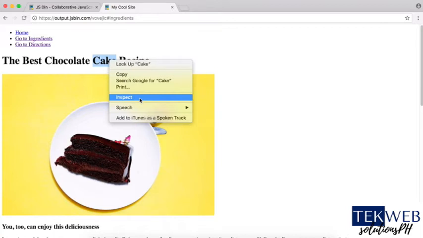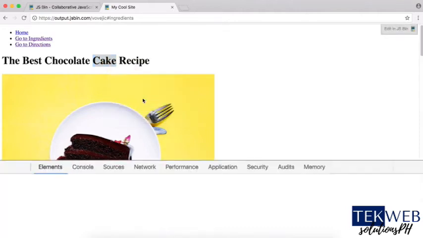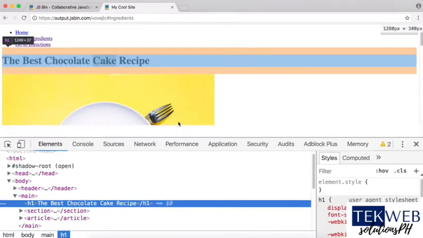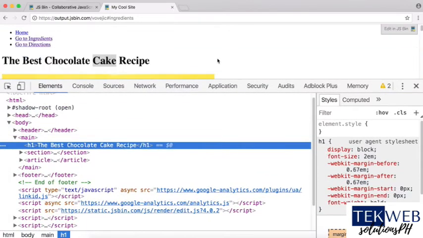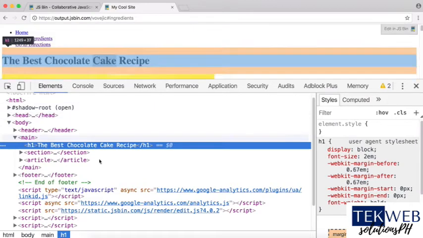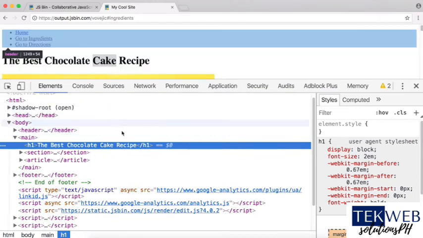What's going to happen is Chrome will pop up a little tab or a window, taking you into the Chrome Dev Tools. All right, so I'm going to do that now. And we can see that it opened up this little panel down here. This is what's known as the Chrome Dev Tools. This is a really useful feature when you're just starting out because you can inspect any page, look at their source code, and see how they did what they did.